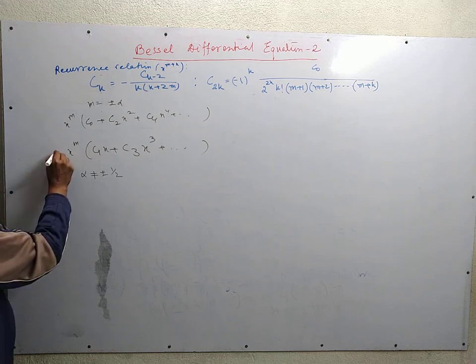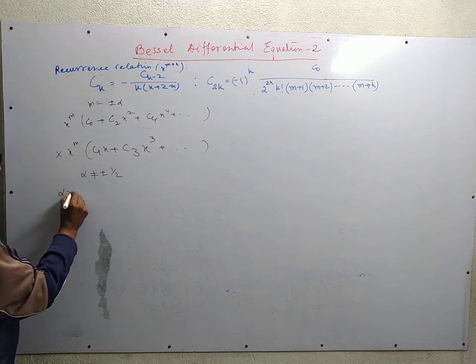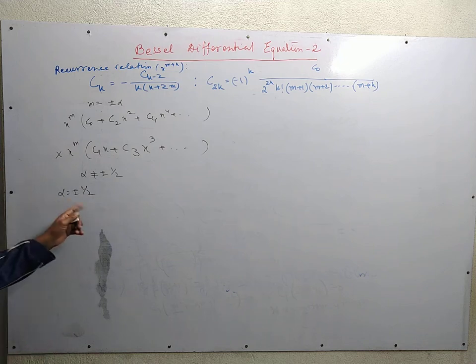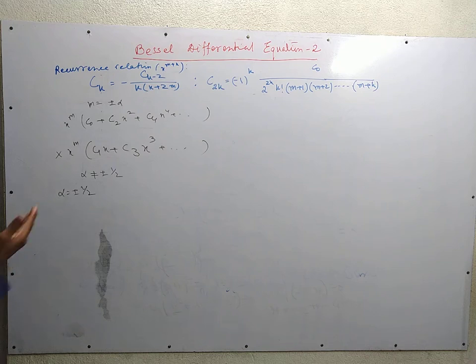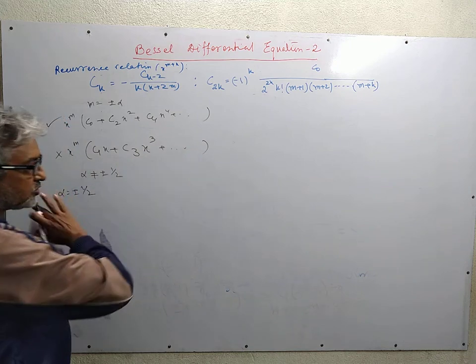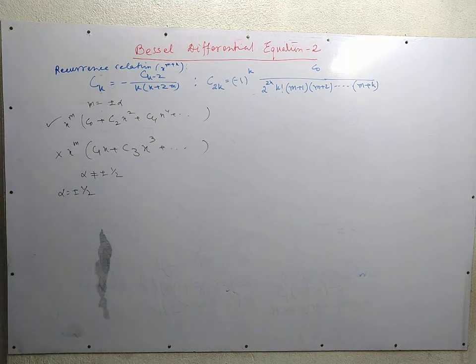So this series may only occur for alpha is equal to plus minus half, and even for alpha equal to plus minus half, we shall show later that both the two linearly independent solutions can be obtained from this one. So we are neglecting this odd series all along. Then we said that for integral as well as non-integral values of alpha, the solution of Bessel differential equation is in the form of an infinite series, which is unlike the other three discussed earlier.